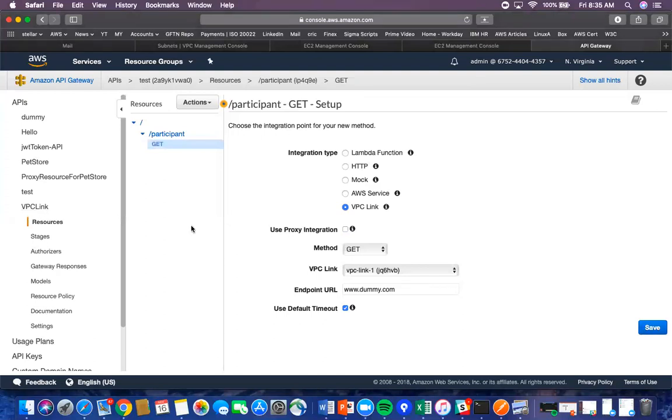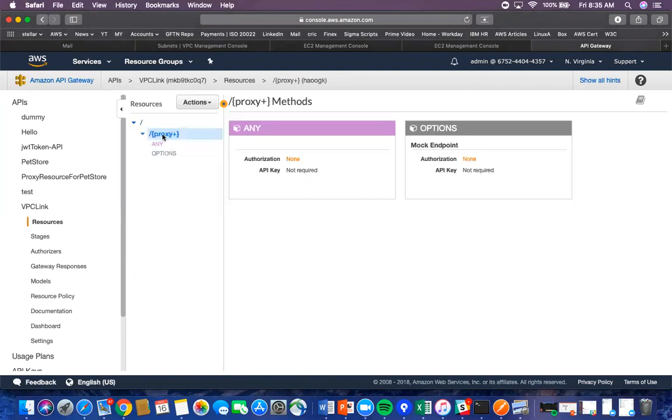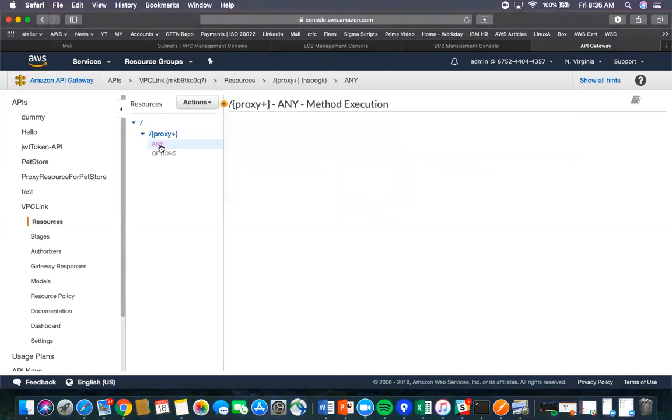This is what I had created, an API called VPC link. Now, here I am using proxy. We don't have to, but in my case, for simplicity, I'm using a proxy. Proxy means you don't need to specify all your API endpoints in the API gateway. You just call it as a proxy endpoint, okay? And the method will be any. If it is proxy, then the method will be any. What it means is anything that hits this API gateway will be going to your VPC link endpoint.